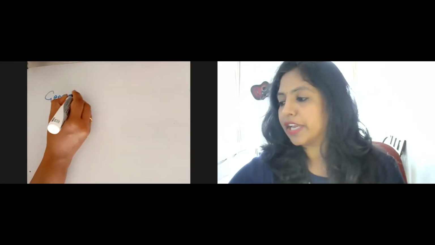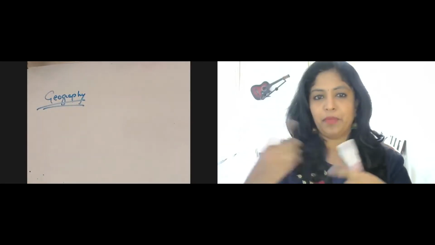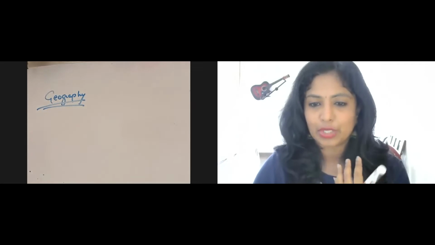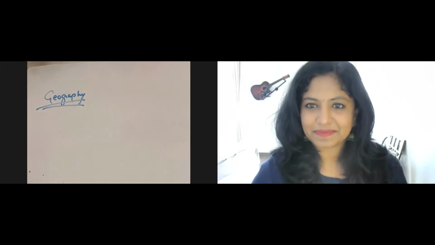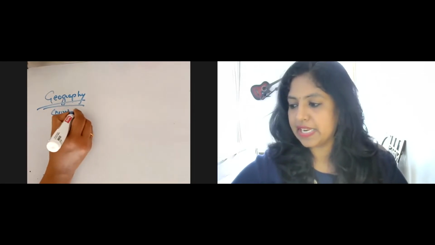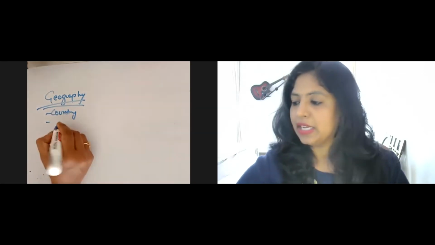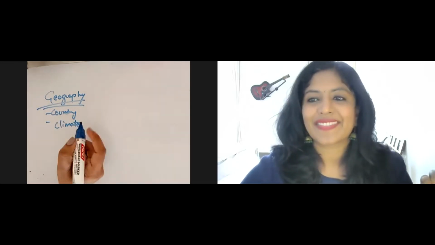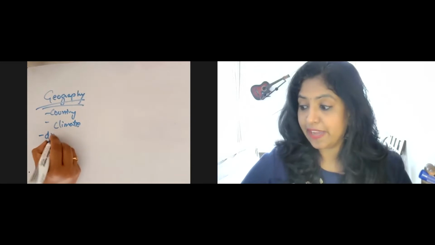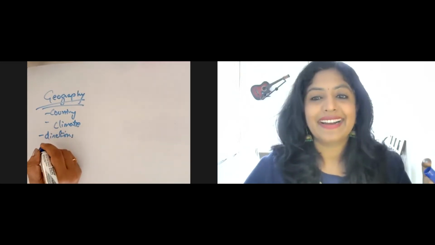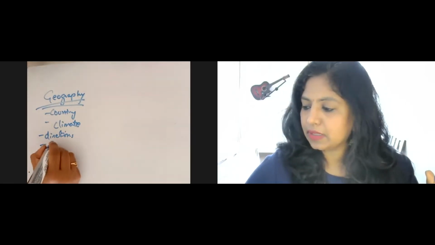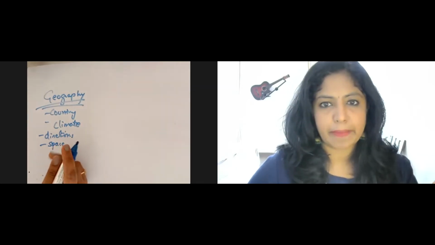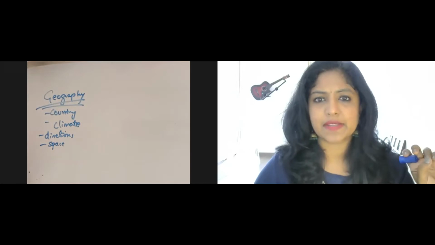Okay, now I'm going to start with a very simple exercise. Okay, it's related to geography. Note down the subheading. We're going to start with geography. Okay, so in geography, what are the different things that you can actually learn? Can somebody tell me? The parts of our country. Okay, and you learn about the country. Climate, ma'am. You learn about the climate. Okay, directions. We learn about the directions. Very good. States. We learn about states. Is it the universe, space that you're talking about? Yes, ma'am. Okay, space.